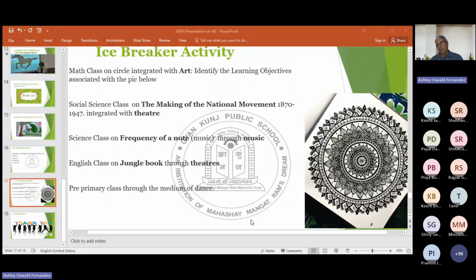Correct. These are also art forms. Just make them do it. On a rainy day, there's a little pond, a little puddle of water. Just tell them to throw a small stone into it and see the ripples rising. Yes, sir. You don't need to throw a very big, heavy brick.